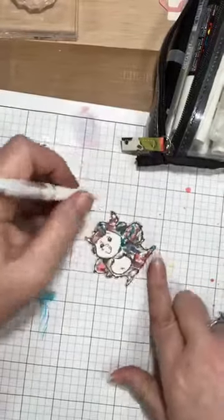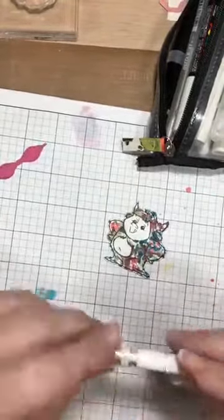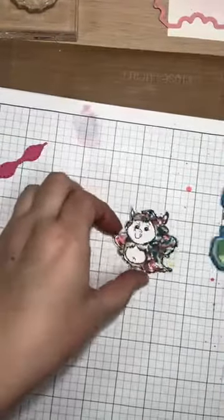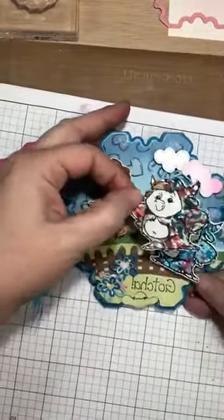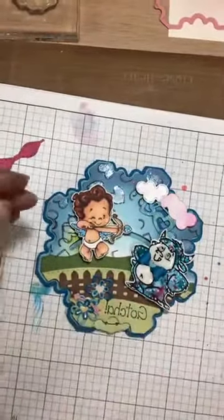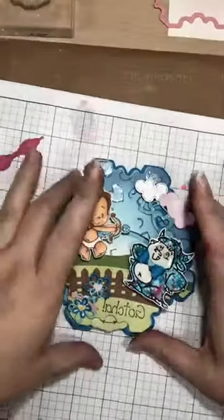He is super cute. Okay. So, we have that done. And I know that he looks a little bit on the funky side now, but when you put him on the pink card, he's going to be really super cute. Look how cute. Okay, I just noticed the video's backwards. Isn't that funny? Watching it on my laptop, and it's backwards.